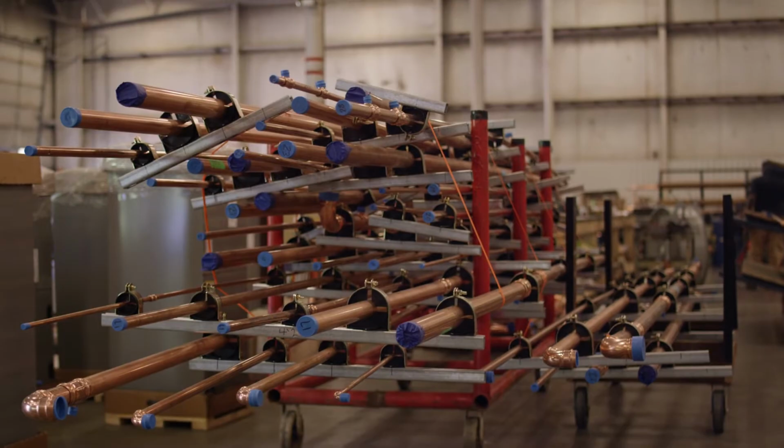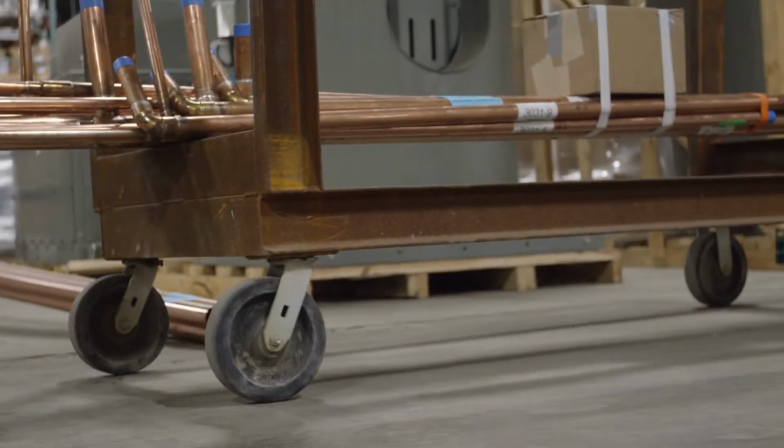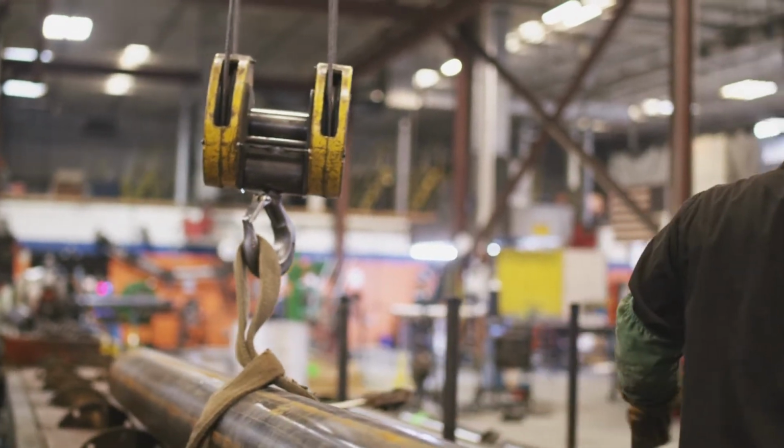One of the things you notice too is everything's up either in carts, in baskets, so it's mobile. So instead of those guys having to hand carry and move all that stuff on the project site, it's up and it's off the ground. Most of our customers, if that material is laying on the ground, they consider it trash. It's trip hazards, so it helps enhance our safety program also.